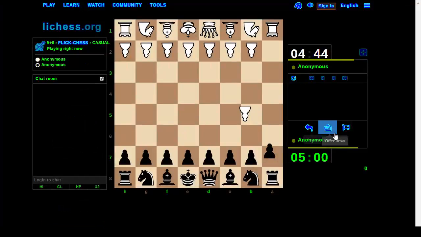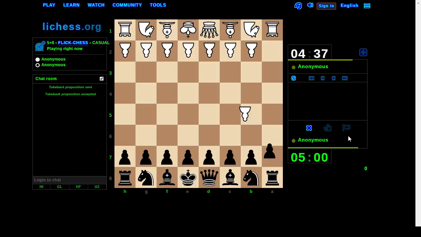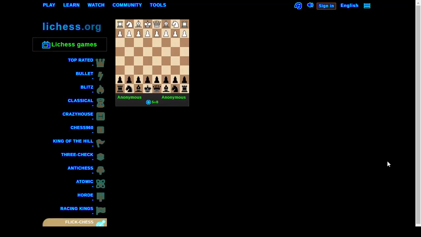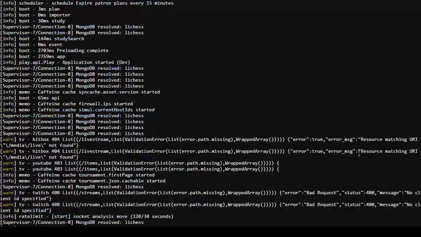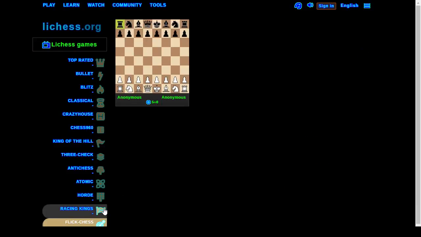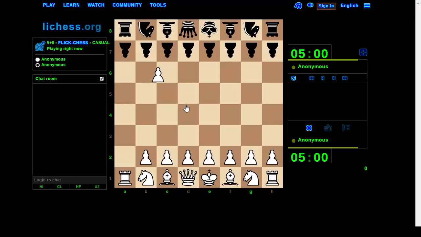What happens if I go back? So yeah, we're gonna take back and then abort the game. And then rematch. And for all you can see, that's the same mini board, but over here. Okay, so the move does not get relayed live. In fact, because not both players have made a move, this is how it looks.